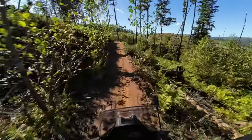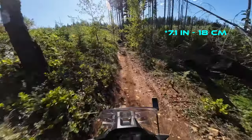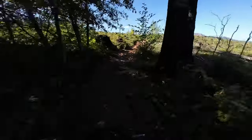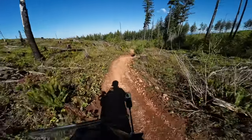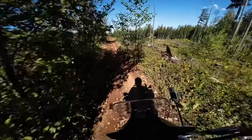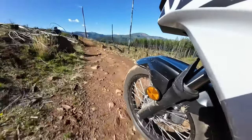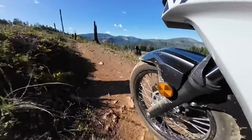That is awesome. You know what I can't believe is I haven't bottomed this thing out yet. This does not have a ton of ground clearance, but it has been perfectly fine. I've kicked up a few rocks into the skid plate, but I haven't actually hit the skid plate on anything, which is pretty amazing. And I think the 5.5 inches of suspension travel we're working with here is working really well. It's not ideal. It's not 10 inches like on a really powerful big KTM or Beta or some type of off-road specific bike, but it does a darn good job for what it is. And like I said, this is just such a ride, you'd be hard pressed not to have a great time on a bike like this. I love it. Yay.